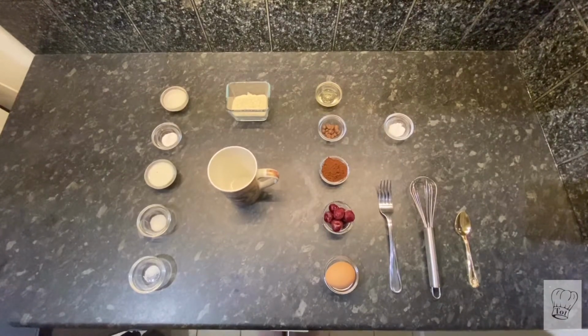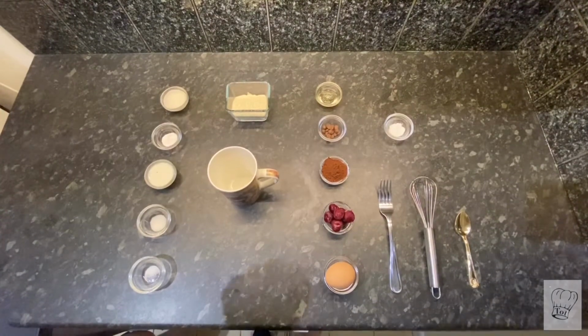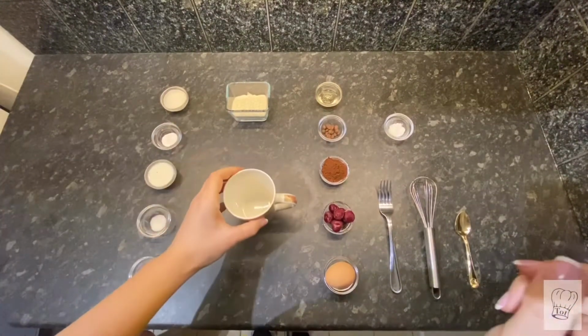So to get started, to make the cake in a cup, you need to put 1 whole egg inside the cup. Then you take 3 spoons of sugar, a pinch of salt, vanilla sugar, and mix it.